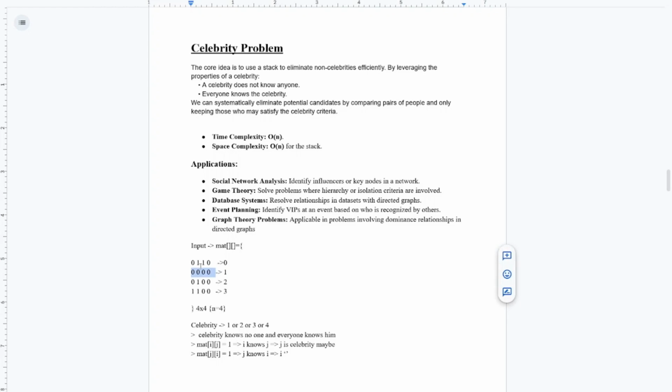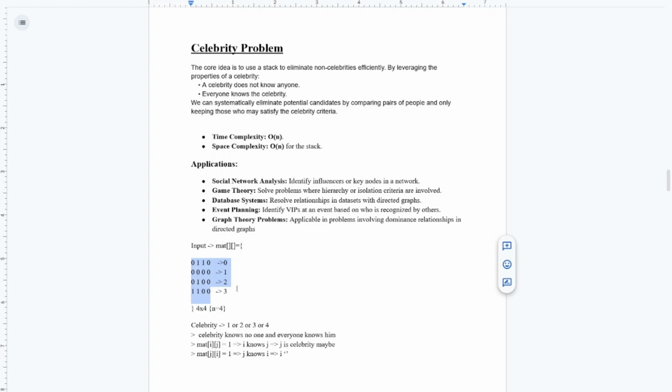Okay, and if we see the column for 1, so 0 knows 1. Okay, I mean 1 knows 0 and 1 over here also and 1 also. That means if we focus on the index 1, row and column, then the row signifies that the ith person knows nobody, and the elements except the intersection, i should not be equal to the candidate.